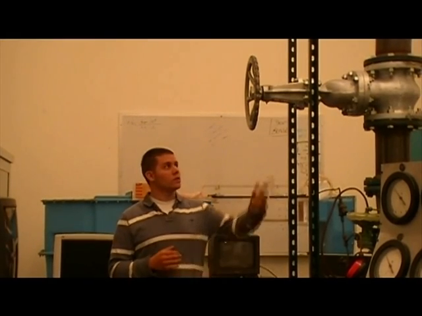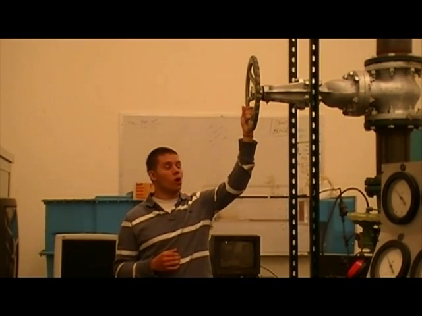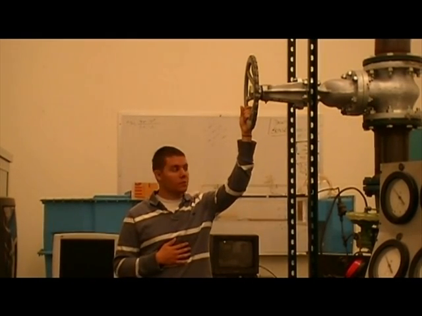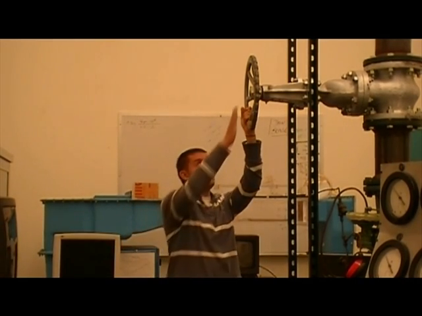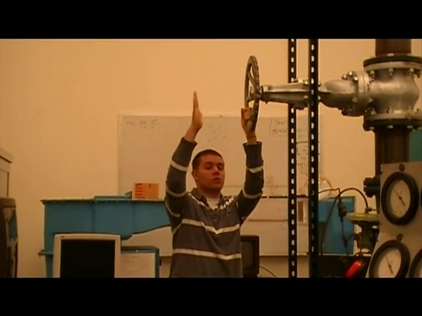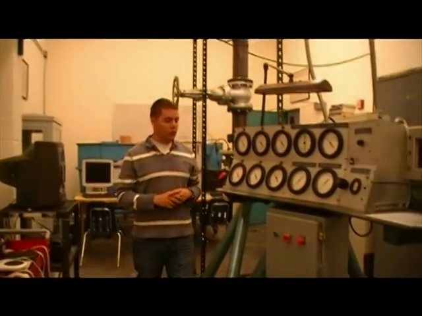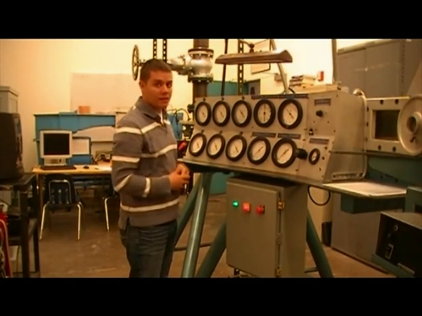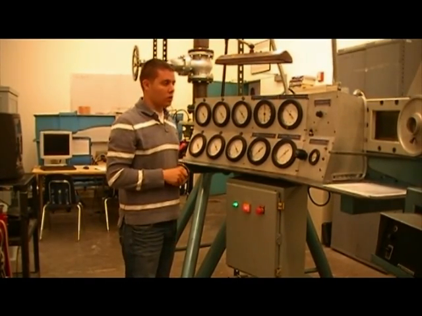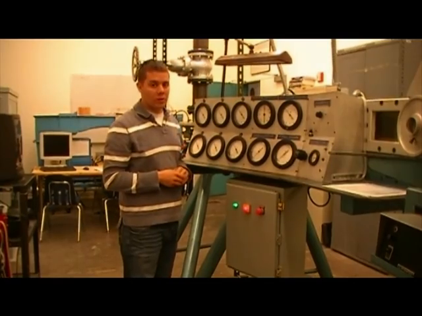Before we get started, we need to make sure that the wheel is turned all the way out on the safety valve. This makes sure that we actually have flow coming into the building. In order to maintain this, you want to make sure that the screw is all the way out. The next thing you're going to want to do is flip the switch on the control box to on for the lights to light up. Then you can get started actually preparing the experiment.